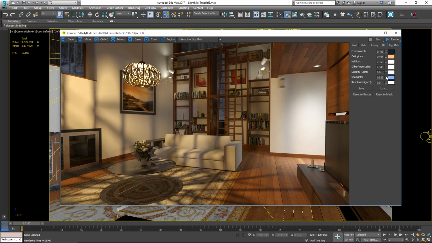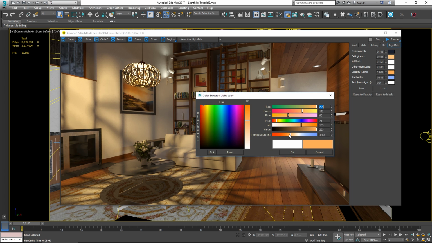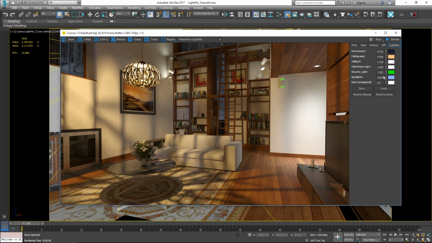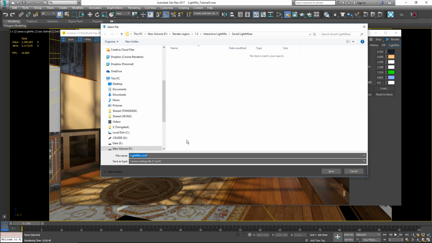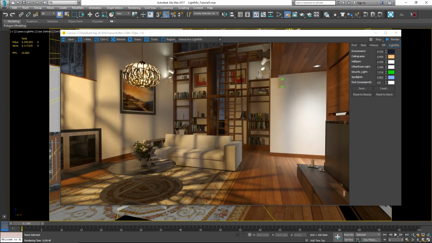And lastly, they're security conscious, so they have a security light, which could be red, but they found that a bit too bold, so they opted for a cool green kind of color. So as you can see, we can totally transform the scene. And then the other powerful feature, we can save that. Let's just save this as night 1.